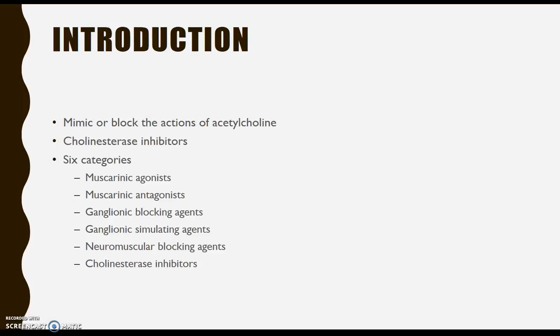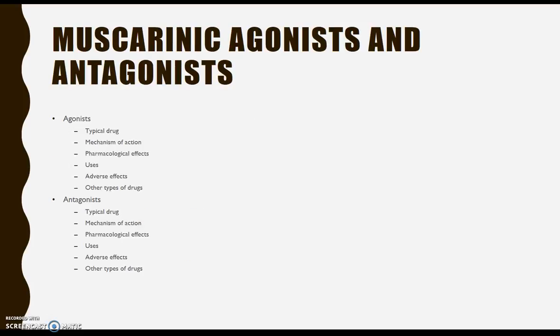There are 6 categories. We will discuss these categories and representative drugs, but remember to look for the pattern in the names to remember the information for each category. The first 2 categories that we will look at are the muscarinic agonists and the muscarinic antagonists. The muscarinic agonists, and remember back to lecture 1, what do agonists do? They mimic the effects of acetylcholine at the muscarinic receptors. The muscarinic antagonists, again go back to that first lecture, what do antagonists do? They block the effects of acetylcholine. Both categories produce their effects through direct interaction.